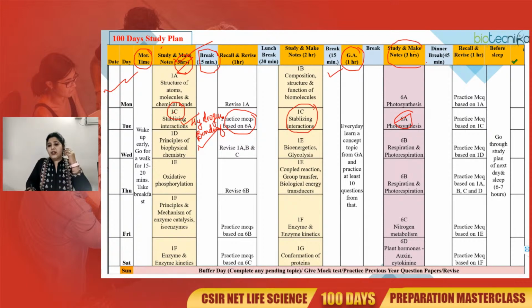And then in the evening, you can study photosynthesis. So you can study about dark reaction, light reaction. And finally, at night, you can practice or do the revision. You can revise what you studied in the morning, or even practice questions from the topic you completed in the morning. And before going to bed, plan for the next day, and always mark whether you are able to achieve the target or not. If something is missed, don't worry, keep Sunday only, or Saturday and Sunday, as a buffer day where you can complete any pending topic.